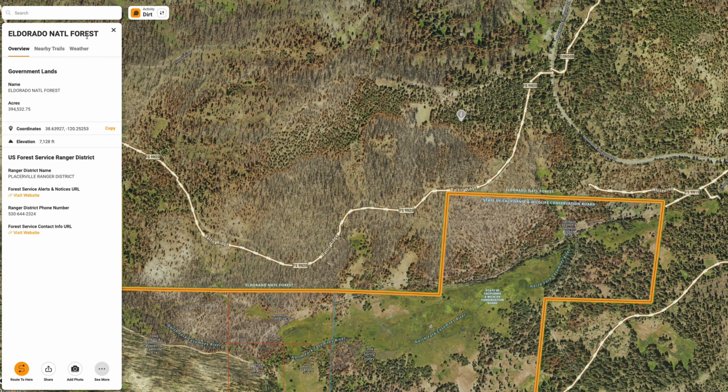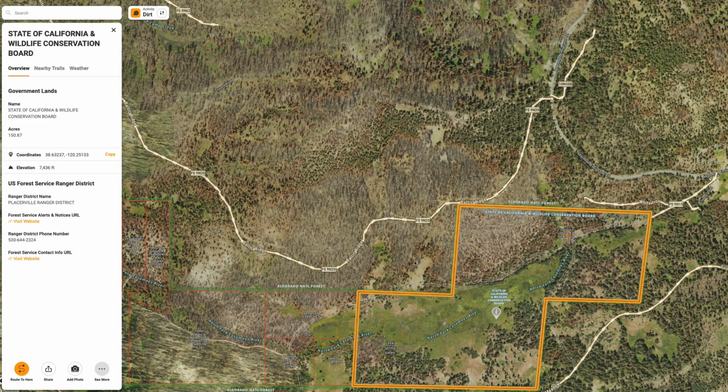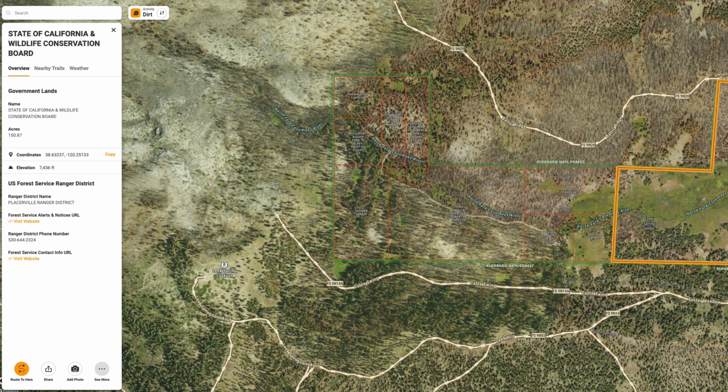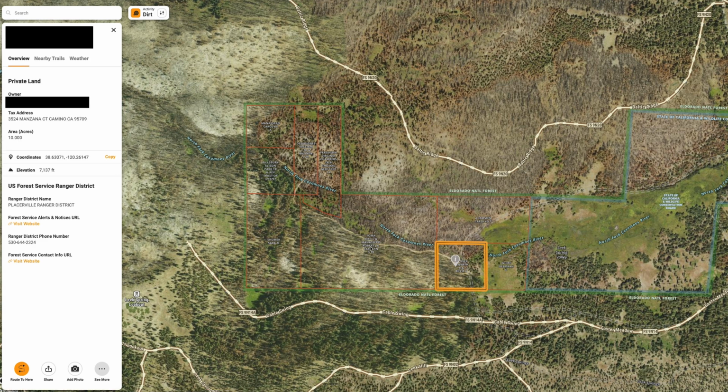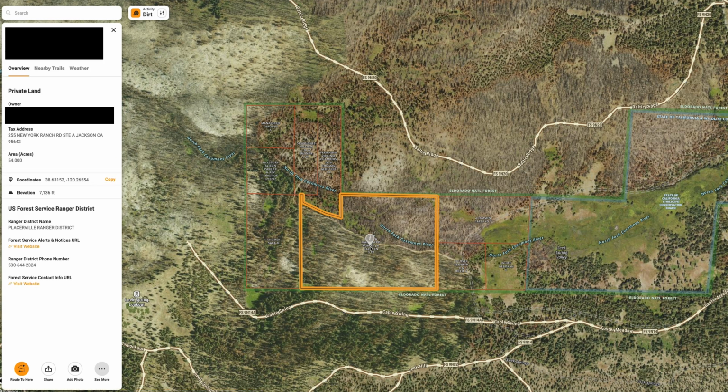But if you click in this area here, you'll see outside is all national forest all around the area. But if I click in this area, you can see this is State of California Wildlife Conservation Board. And then just adjacent to it, you can see additional private properties. So now if we were to take this road in, you can follow it along here, just right along the North Fork of the Cosumnes River. And some of this looks really promising for potential campsites. But you can see as we go through, you're literally driving through private property areas.